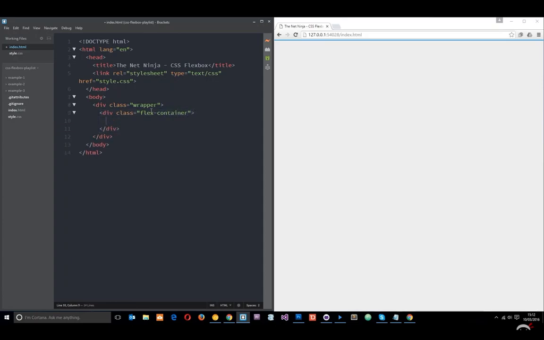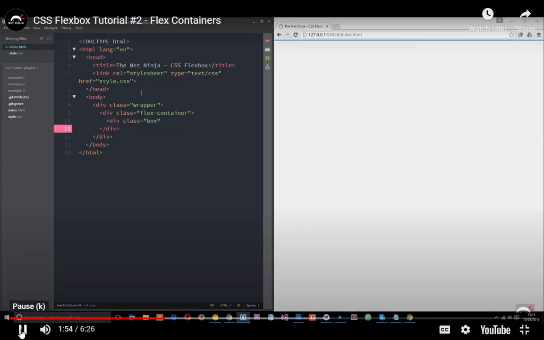So there's our container. Now within it, we want to include some flex items. So let's do another div. This time I'm going to give it a class of box. Now I'm going to point this out real quick. That class wrapper on the outside, to get this to work, you don't actually need that, right? He could have just straight done the boxes inside of it.